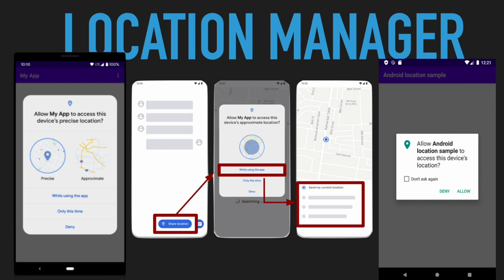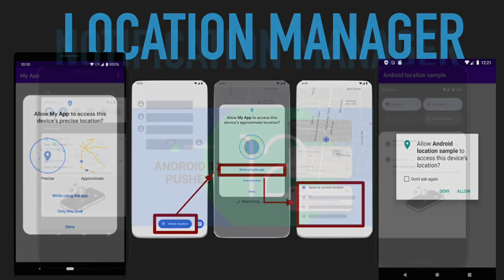While giving permissions, you can either allow the application only while you're using it, or just this one time, or you can even deny it. So this is called the location manager. Before it manages anything, you have to give it permission. This is the permission part, which looks beautiful in Android 12.